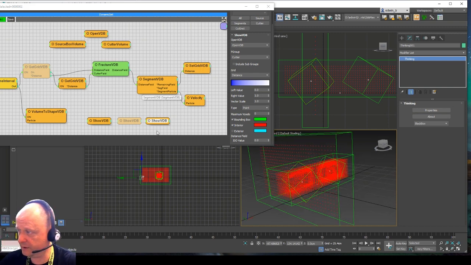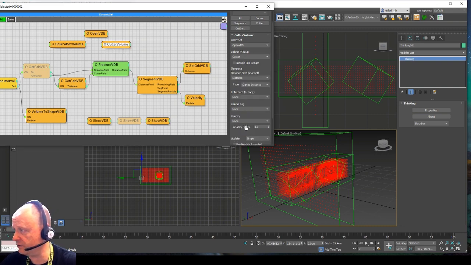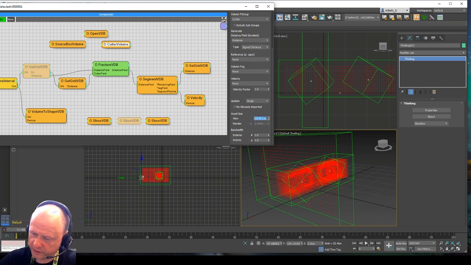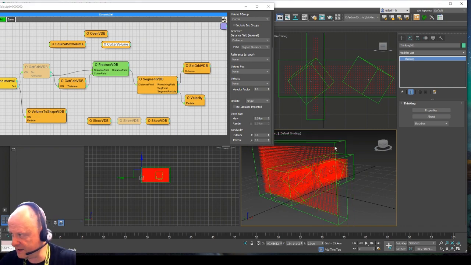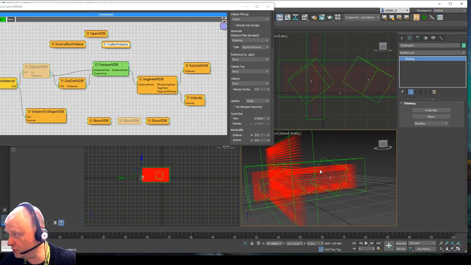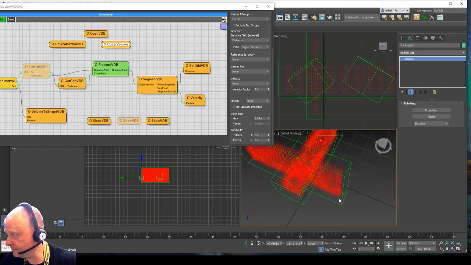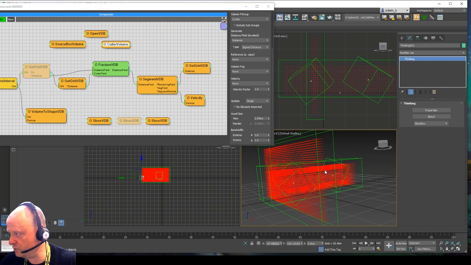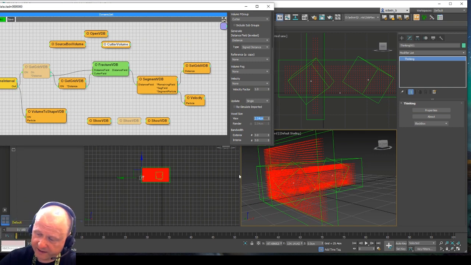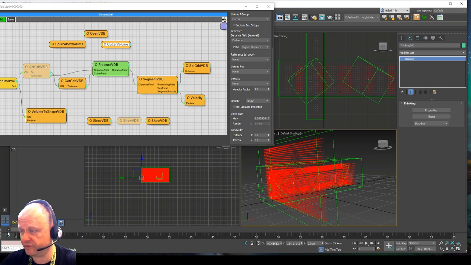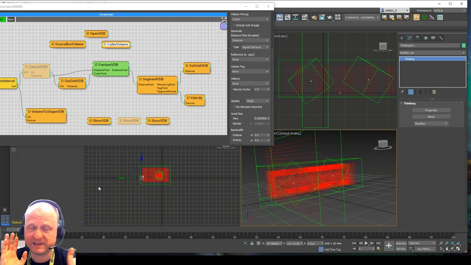Here we have the cutter volume. Keep that in mind. So if we were to adjust our resolution, let me just do that to 2.54 like the other one, and we simulate again, we will see now we have a much finer resolution of our volume. So now we have the same resolution as this box. However, as I said, there's no need for that. It works with different resolutions. We just convert it. Just keep in mind, sometimes that might create strange effects. So it's always a good idea to have the resolution of your volumes as close as possible.